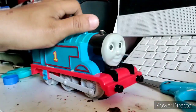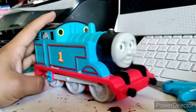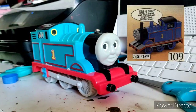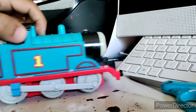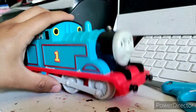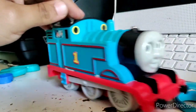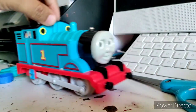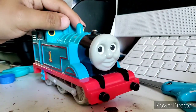But I can go through how I found this. So basically, I was just going through eBay. I was using a different search term to look for this Thomas the Tank Engine clock, but I couldn't find it. But I did find this. I knew what it is. The seller who was selling it didn't know. They just named it Brit Allcraft Thomas 1993, and I knew what it is, of course, and I bought it.